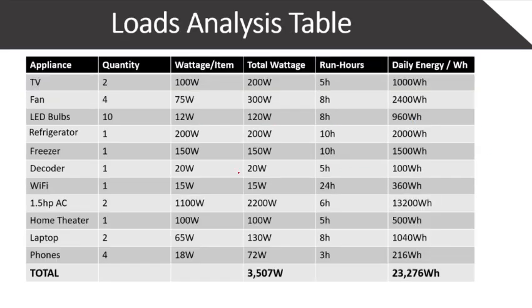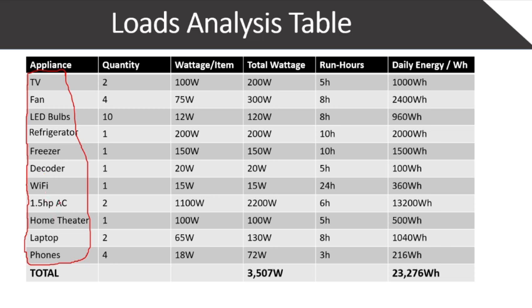Now after everything, this is how your load analysis table is supposed to look. For this example, you can see these are all my appliances, and please take note that these are the ones that your client wants to run on solar. Any other appliances that are not included here are not going to run on solar. So make sure that only those you intend to connect to your solar are listed here. Any appliances that are not here are not going to be connected.